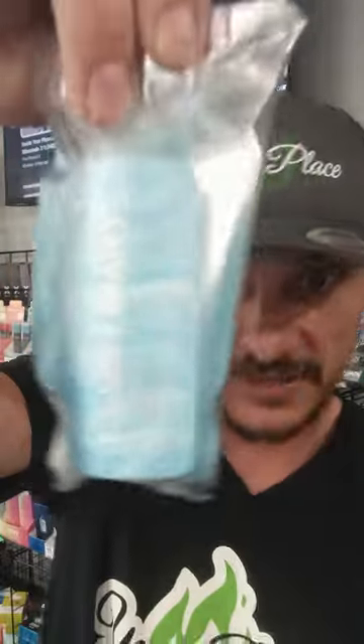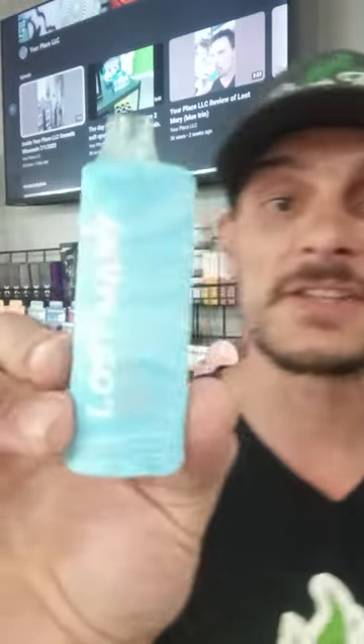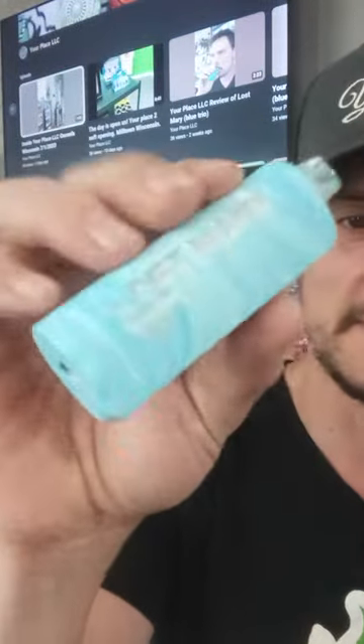Out of the box it looks all packaged up — nice. And here's the device I have. It feels so nice in my hand, I really, really like it. And they're just so smooth. It's just like — a lot of them we carry, like the Cali Bar, the Oren Bar — just very, very smooth.